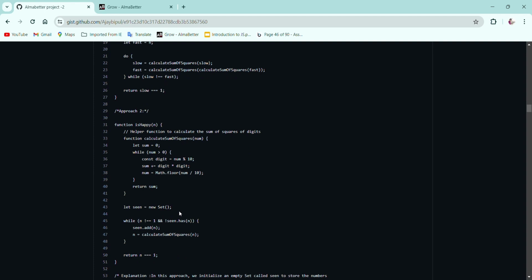We continue the process until either the number becomes 1, in which case it is a happy number. If it becomes 1, it will be happiness.